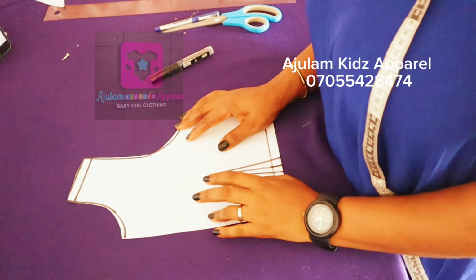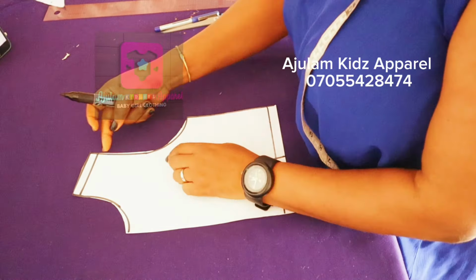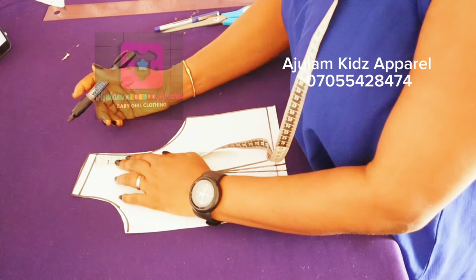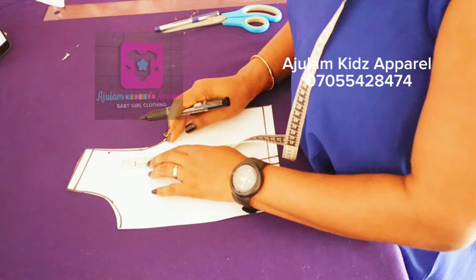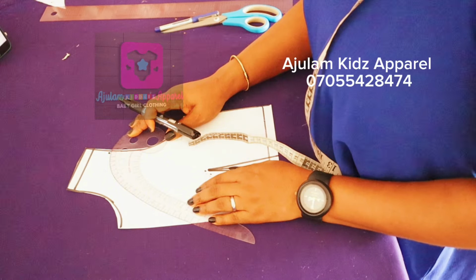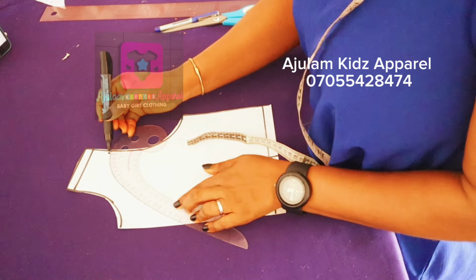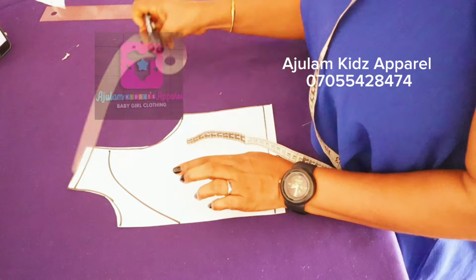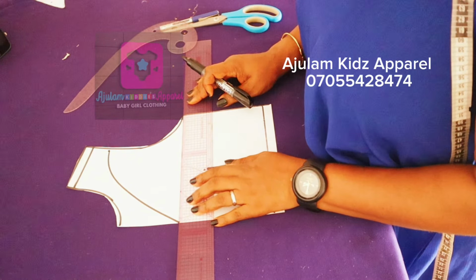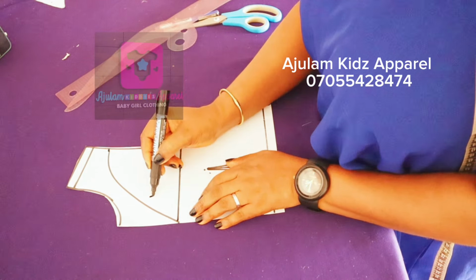All right, for the bow part, this is how I'm going to be using this pattern to do that. So I'm going to come to this shoulder line here, and I'll come down by either 0.75 or 1 inch. So this is 1 inch here, so I'll just come down from there, and then I'll just connect it to come to this point. It all depends on where you want yours to sit. So I'm going to connect. This is going to be the first bow, and then I'm going to let it end on this line.